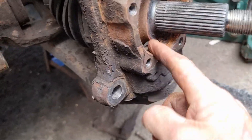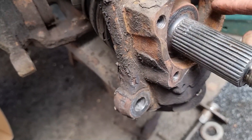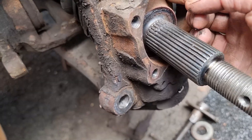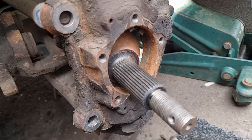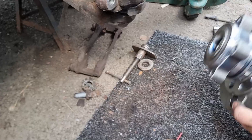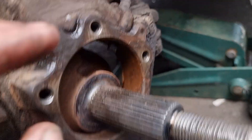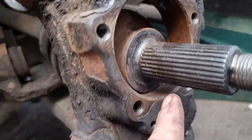When you put the bearing in, clean all around this edge and this lip in here where the actual bearing sits and where your sensor sits. Get it all cleaned up - use a little bit of soft sandpaper on your sensor as well. Get all this cleaned up so it goes back on nice and easy. We've just got all this cleaned up, cleaned the area where the bearing sits and given the sensor a clean as well.